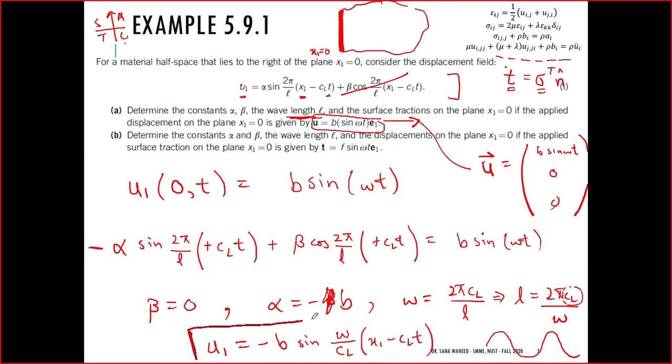This is our simplified displacement field, of course with u2 and u3 equal to 0 for these particular given boundary conditions. Okay, so the reason I wanted to write down this u1 explicitly, in simplified form, is so that we can find our strain, and from the strain find the stress.